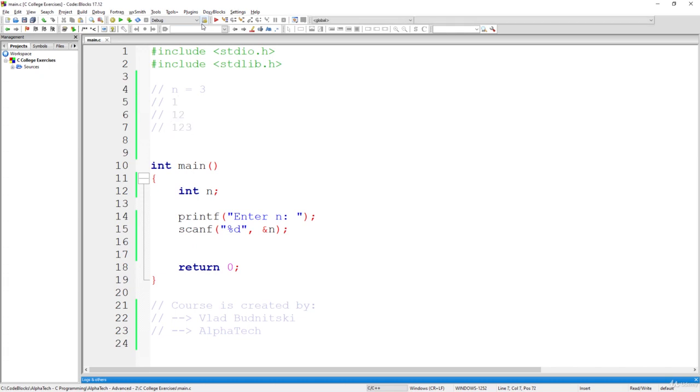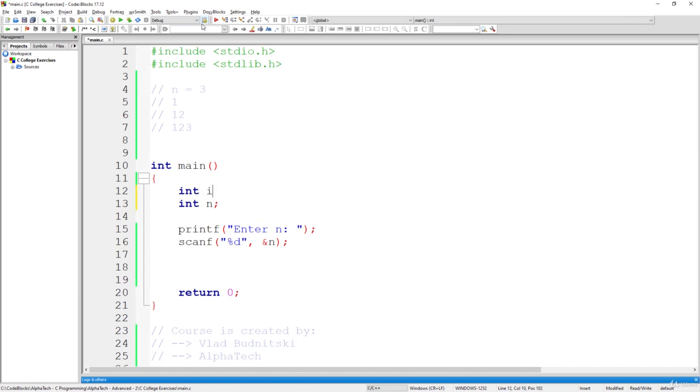Okay, so I think the instructions are pretty clear to you guys, and the one main thing that we have to understand is what will be the logic and how we should use our C programming language to solve this exercise. And what I suggest to you guys is to start with the following idea, okay? So let's start and try to do it with just using one loop, just using one for loop.